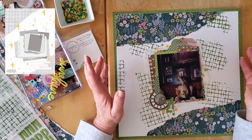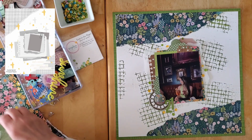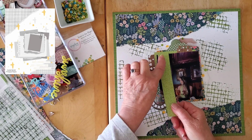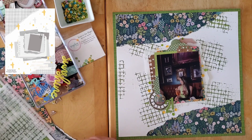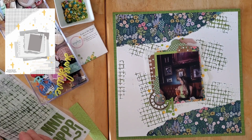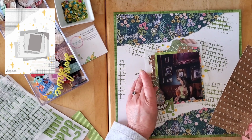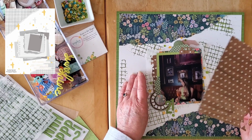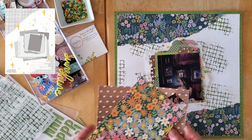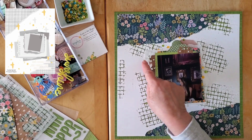Erica's favorite color is green, so we have a lot of green here. I used a little bit of a leftover from the Mad About Mini paper pad, the 6x6 brighter pea green, spring green. I used a scrap that I had from this lovely paper from the Feeling Groovy kit, and I used my notebook edge punch here because if you look, Crystal has used that on her sketch. Got that there. Used another scrap from the Feeling Groovy kit as another layer here, and my tracing paper.